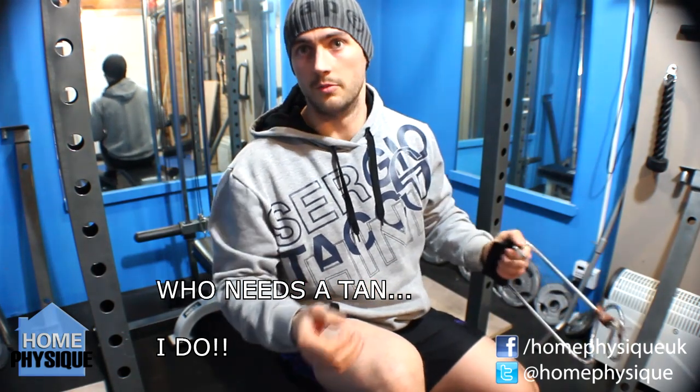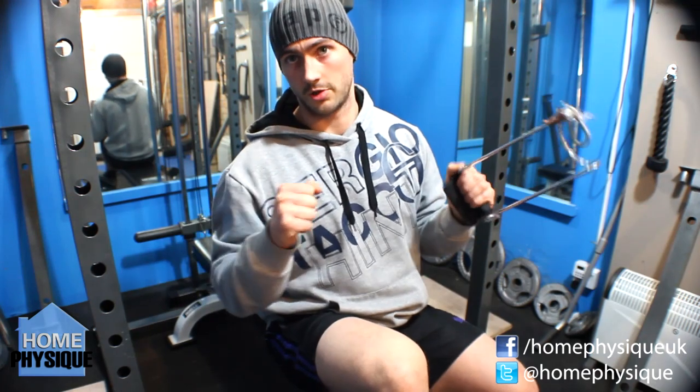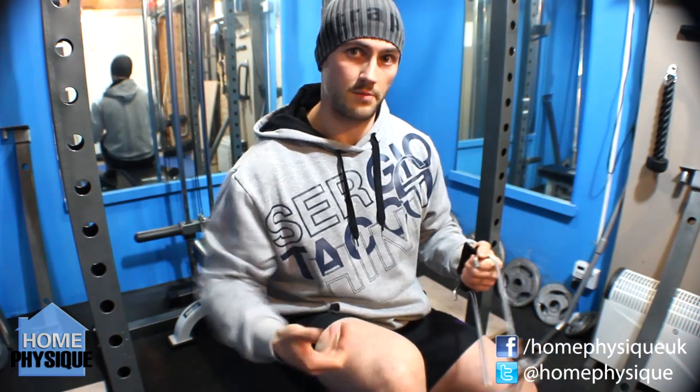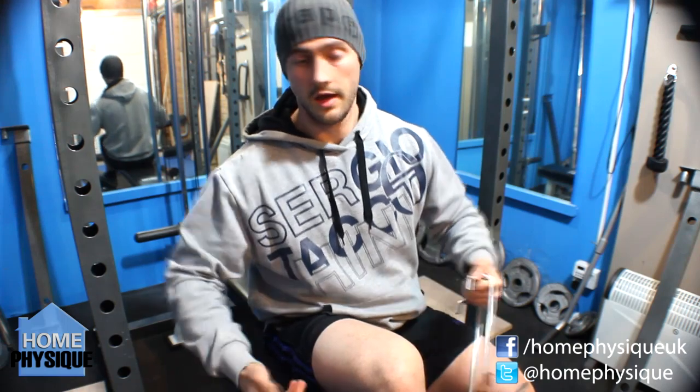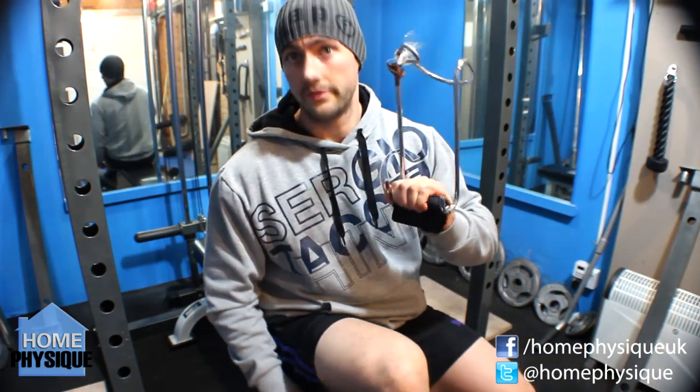When using normal dumbbells and you're having to start from the bottom, it can be a little bit too heavy at first and your body's not used to it, so you can't press it. You can overcome that by having a friend with you — they could help push your elbows up. But regardless of that, power hooks overcome that, though obviously not everybody can use them.